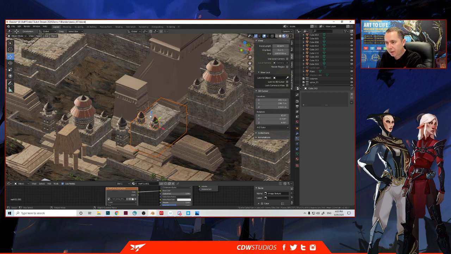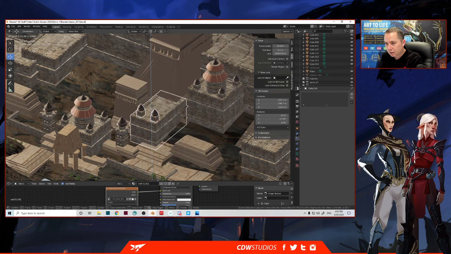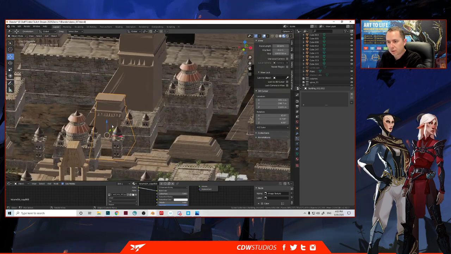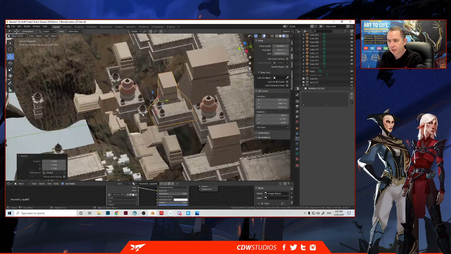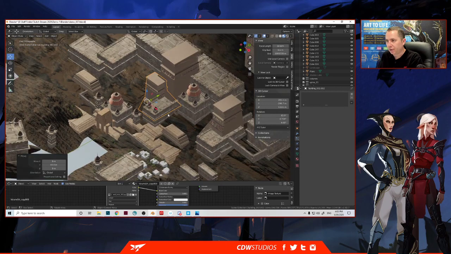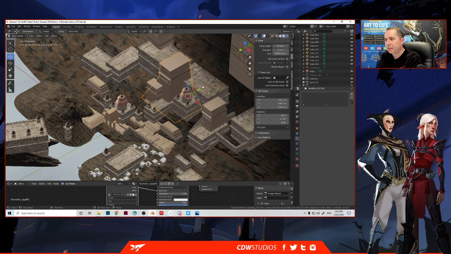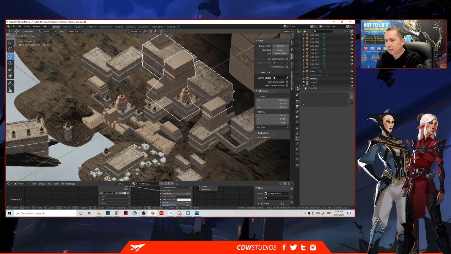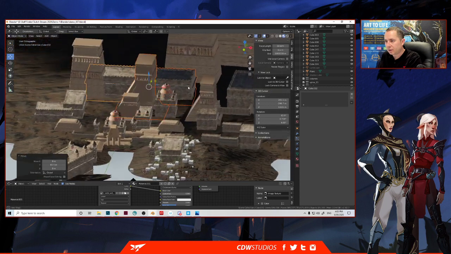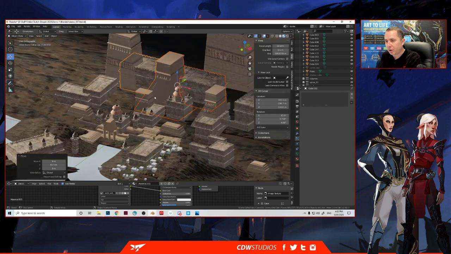This guy could be a bit higher. So like I said, after a while it's just going through and arranging all these bits, just moving them around. So it's all working and just adding.